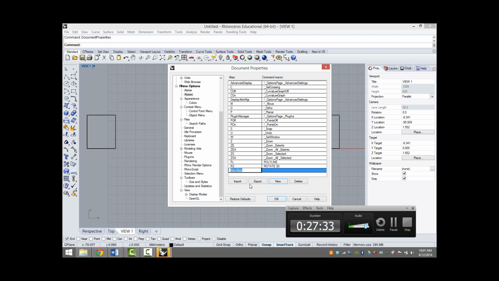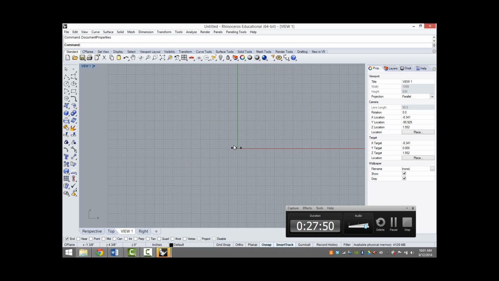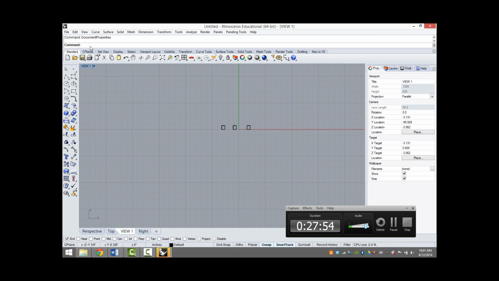Oh, okay. So let's make extrude EX. So we can just type in EX, so that's the alias. You can see in the left-hand column here, EX, and then we just type in extrude here, and then if we hit OK, we can now type in EX, and you'll notice that the extrude command comes up. Or another one that I set was rotate 3D R3, select objects to rotate.